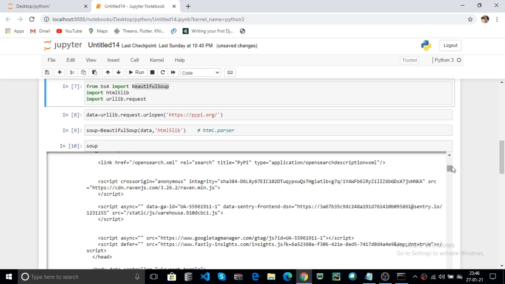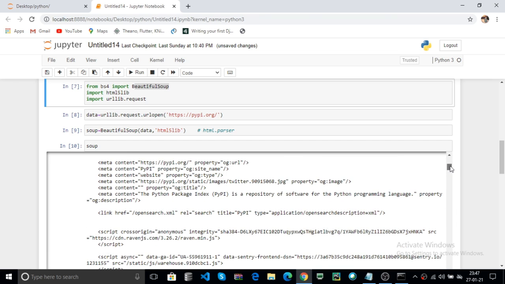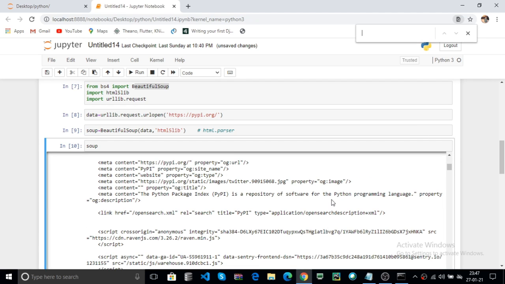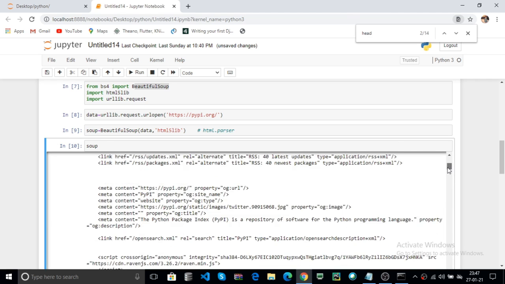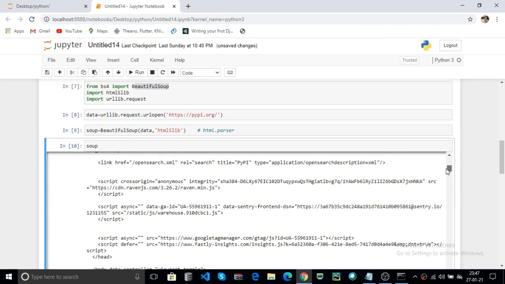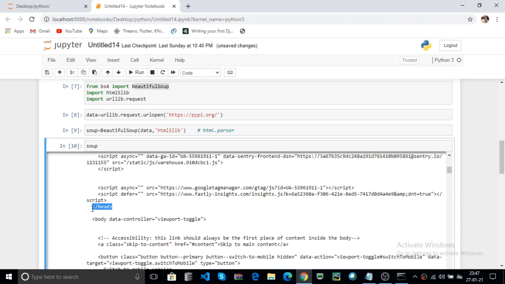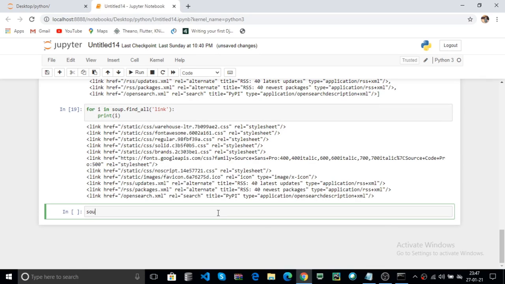Here you can check the head tag: the head open tag, and here the head closing tag. Here you can use soup dot head, click on run.